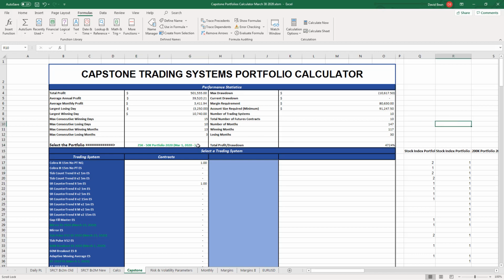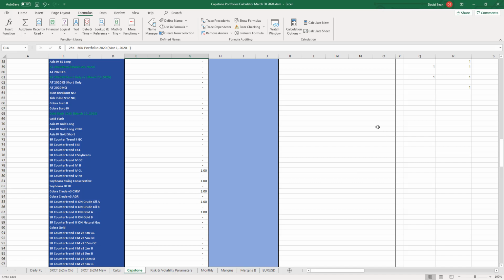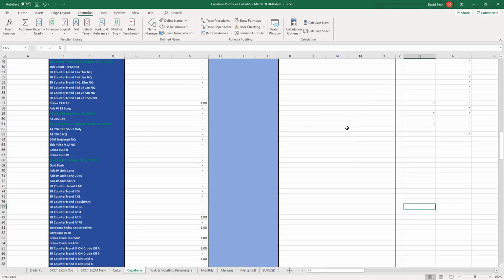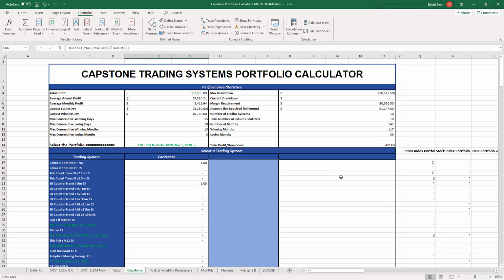So you have the 25K portfolio that we're looking at. There's no changes for April 1 really. So we're still trading what we adjusted on March 1, which was just the gap continuation, to not trade the NQ with $300 stop loss if the range is over 500 in the last 10 minutes. So we don't want to do that. So this is the 25K. So no real updates.